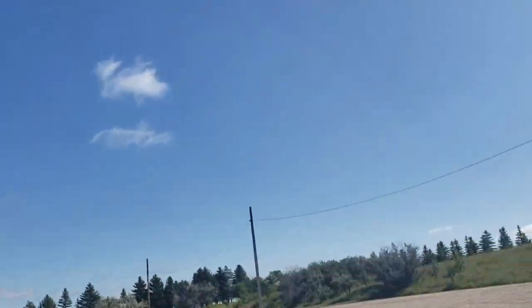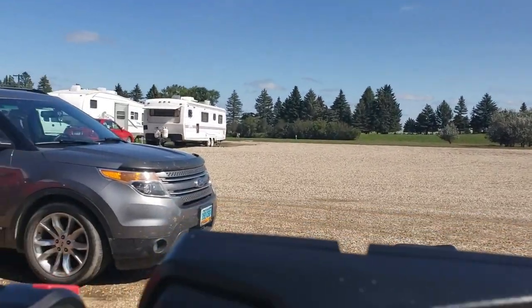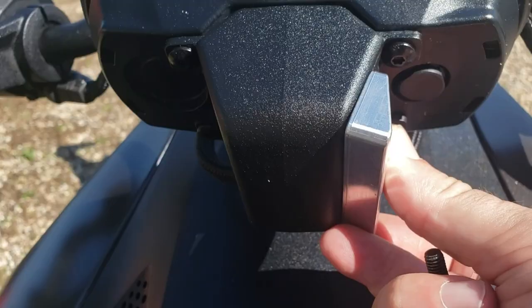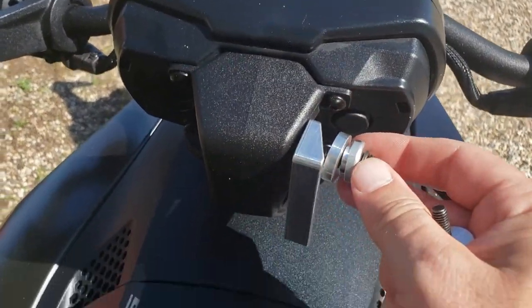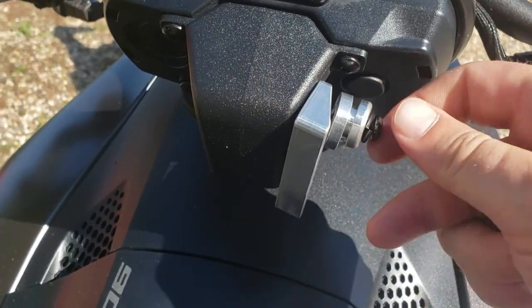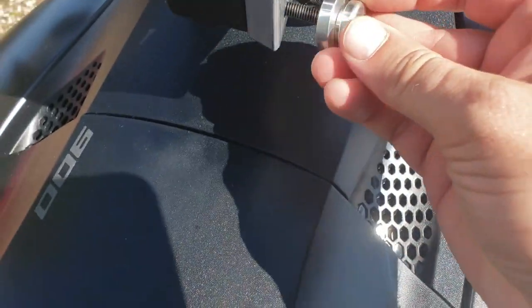Try to do this one-handed here — it's always fun. You're going to want the wedge to kind of sit flat out like that, wider end out. So you're just going to put these in and don't tighten them all the way down yet, because you're going to have to still put the brackets on.